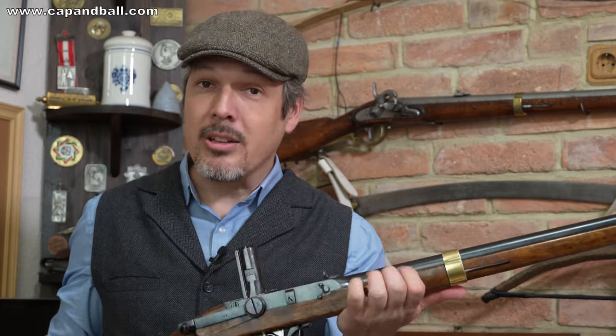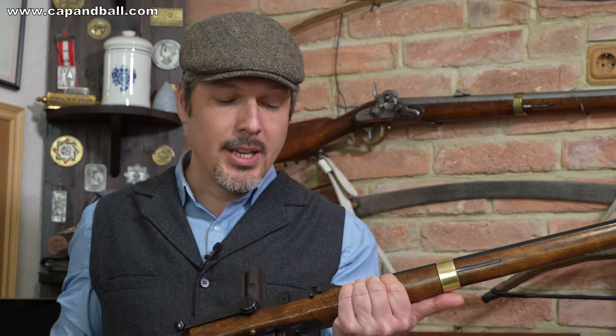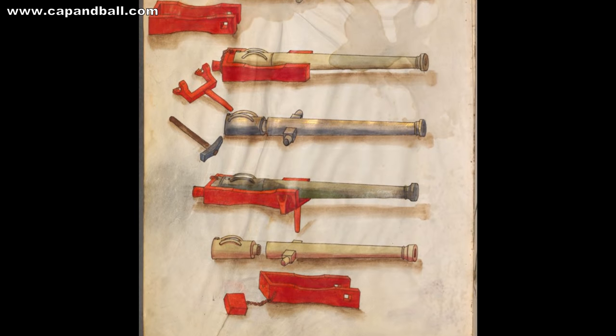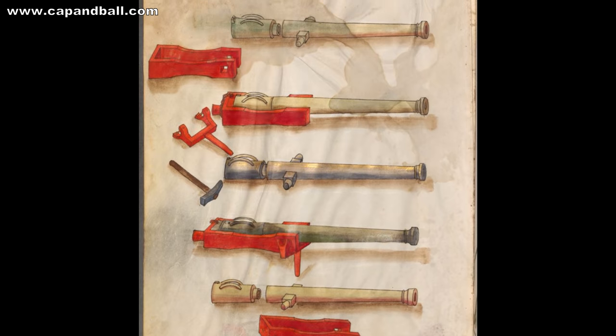We can find many artillery pieces in the armory of Maximilian I, Emperor Maximilian I. These items were very simple. They had a completely independent breech piece that, when fired, could be removed and replaced by a loaded one. An iron frame was holding together the breech piece and the barrel.